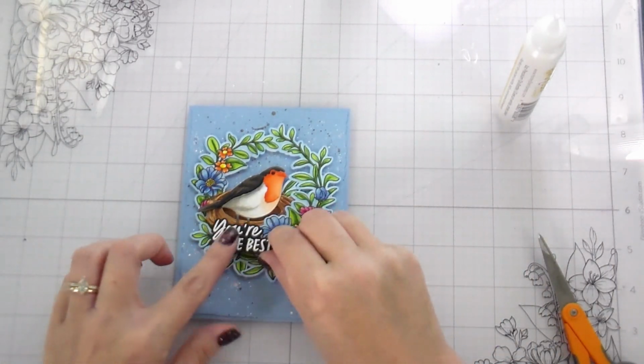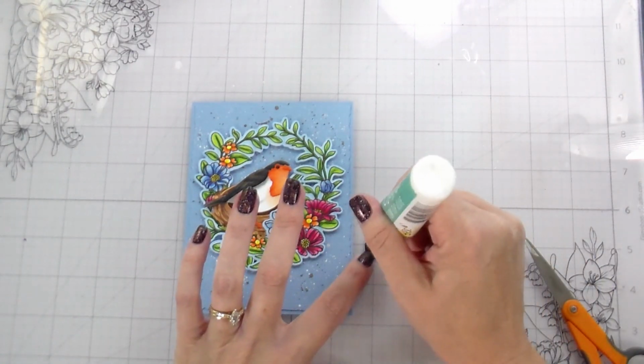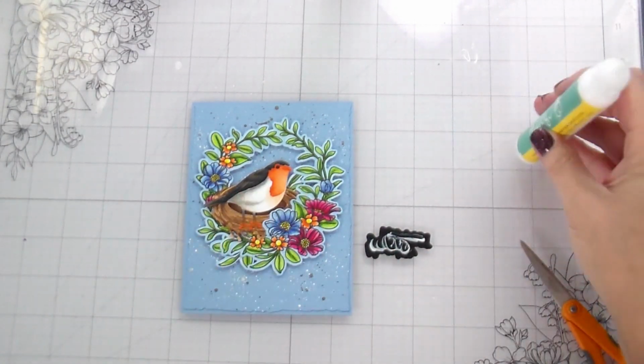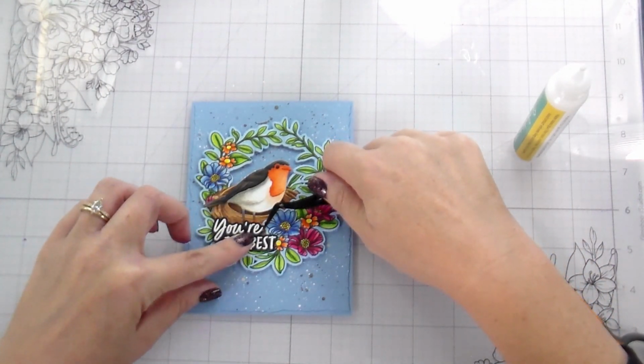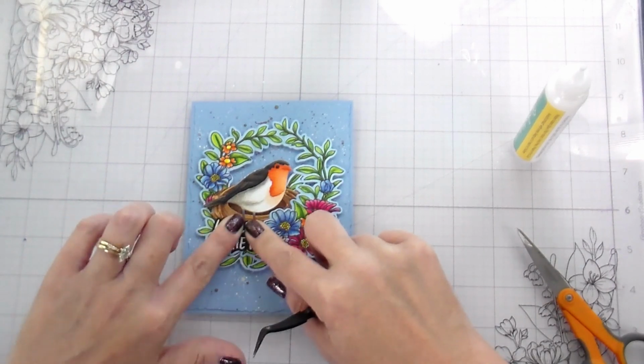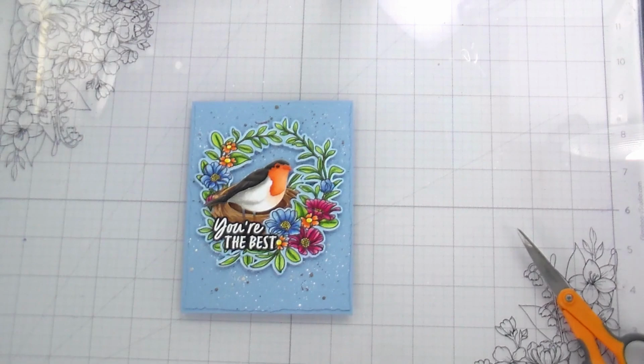Originally, my intention was to put the sentiment in the top right-hand corner, but I actually ended up liking it underneath the bird, and so that's where I chose to put it. So now we have that beautiful black outline, the darker colored bird, and then the sentiment that are all working really nicely together. I did add some shimmers.